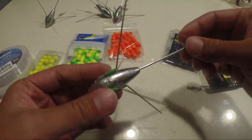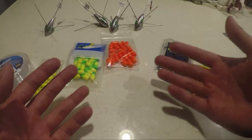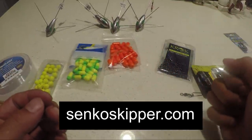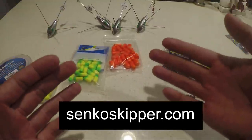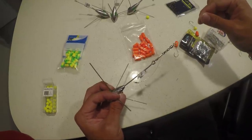These are about $4 each. We have a lot of tutorials on how to do these kinds of rigs online. We've got ebooks on how to tie this exact rig, the things that you need, and the places that you use it. Anyways, check it out. All right, let's get to fishing.